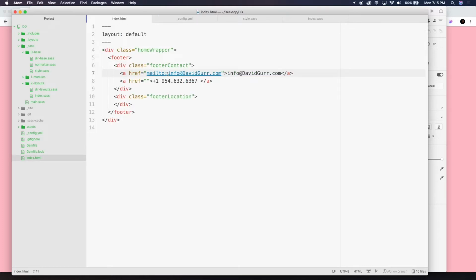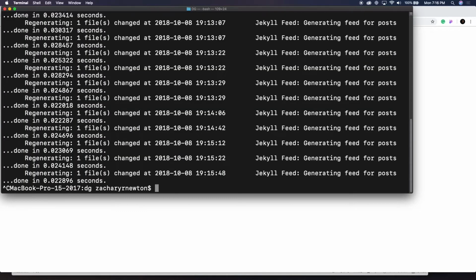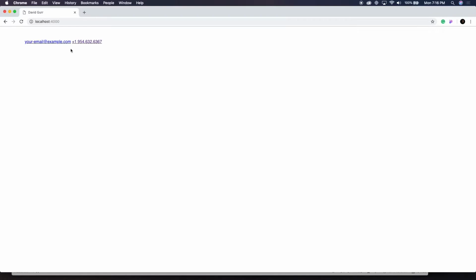So for this and for this, it'll be site.email, and then that should work. So we should see the email here with the mailto. Yes. Yeah, you can see that down in the bottom left-hand corner there. Except it's not showing the email we put in there, and that is because we have to restart this server, which will just take a second. Refresh it, and this should change. There we go. Perfect. Okay.